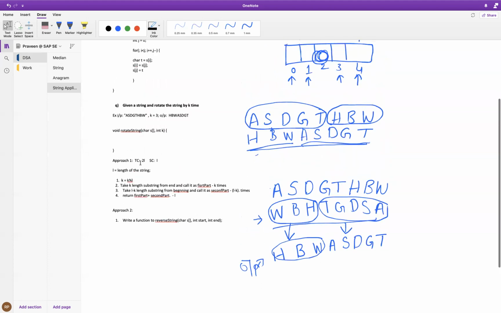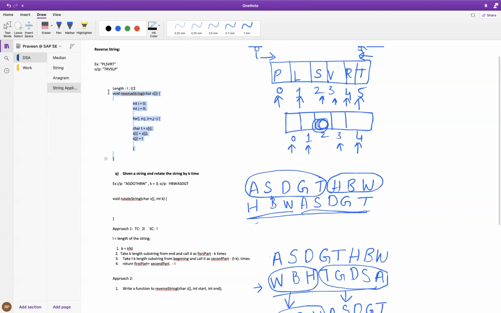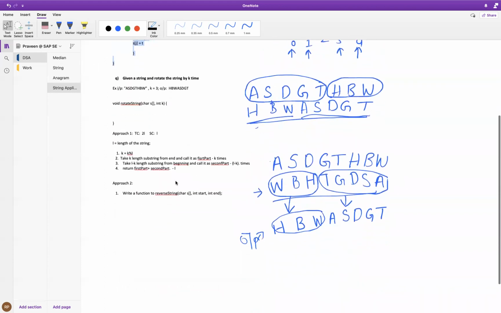By making use of this approach to return a reverse of a given input string, we can definitely write a function which will take an input character array, and here we are providing the start index and end index as well.